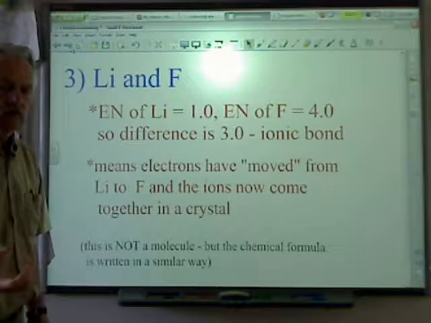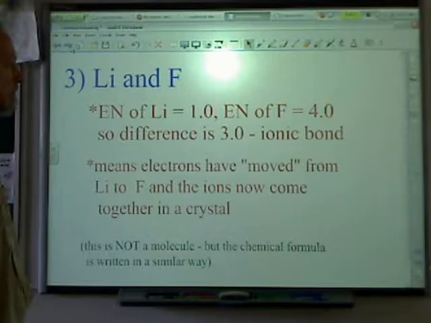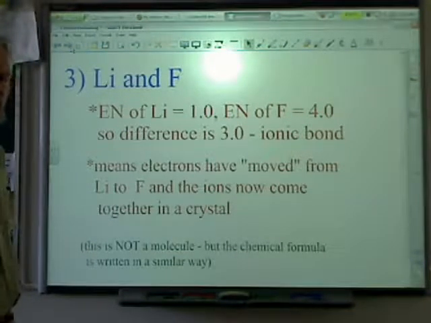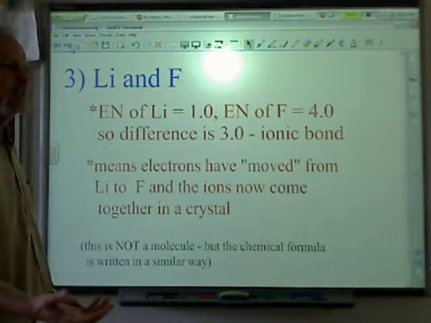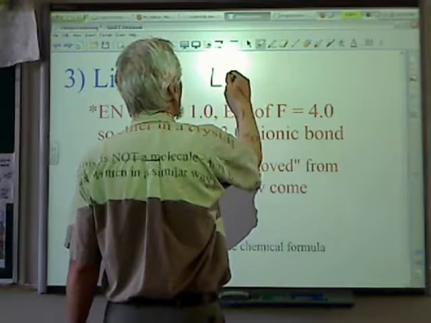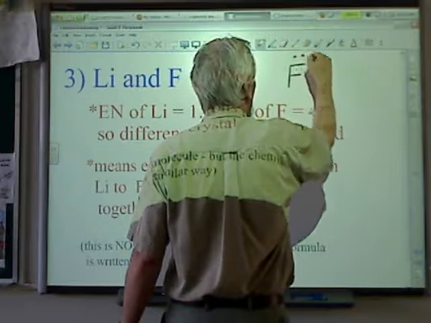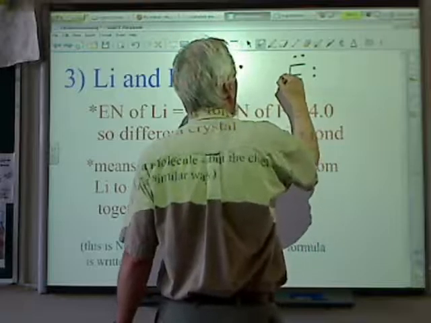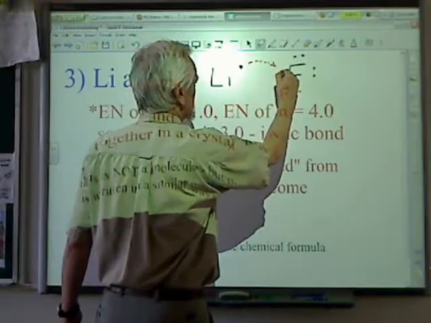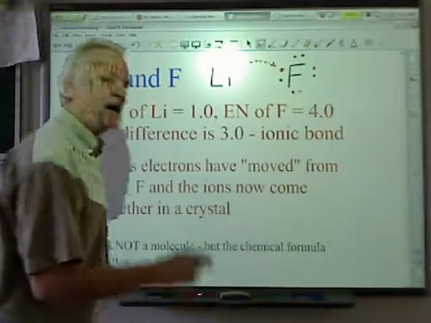And as a small atom with 1 electron short of the full valence shell, it has a powerful ability to draw electrons to it when bonds are formed. In this case, the difference between the electronegativities is so huge that we, in a sense, concede the electron to fluorine. Remember that it's harder to draw this using our diagram because the electron from lithium is essentially given over completely to fluorine. How do you want to show that here? I'll just show it like this, and as a result, that electron is now gone.